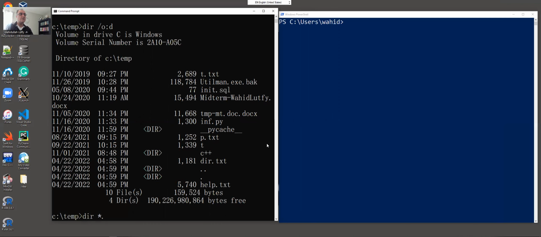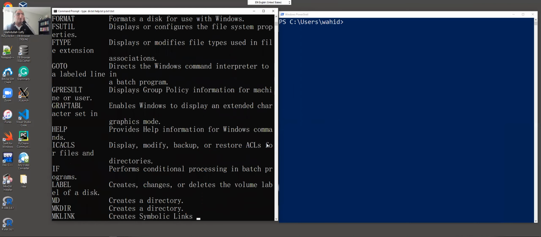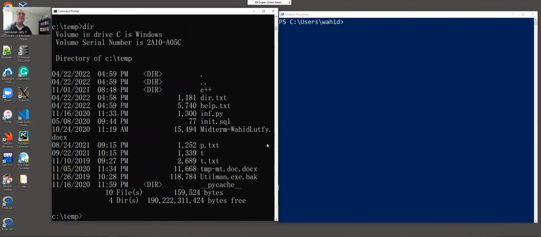If I say *.txt, show me all the .txt files, I could say type dir.txt and help.txt and p.txt and t.txt. I could type all of them at the same time. I don't have to do one file at a time.